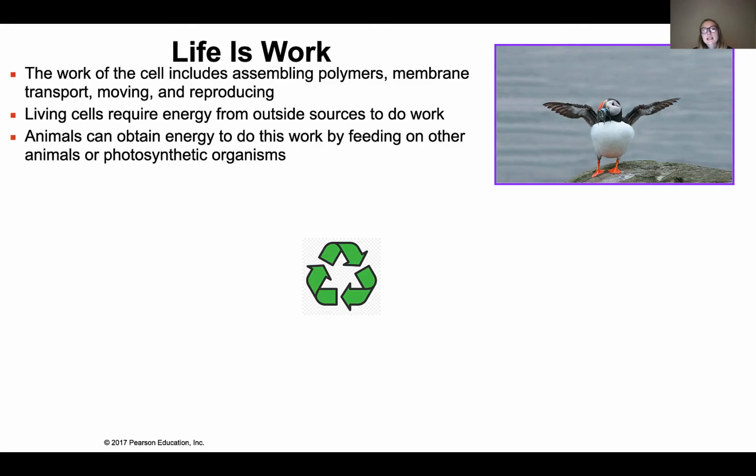So we all know that life is hard work, but right now we are talking about cellular work. And living cells require energy from outside sources in order to be able to do this work. So animals can obtain this energy by feeding on other animals, or they can feed on photosynthetic organisms. What? What do you mean?